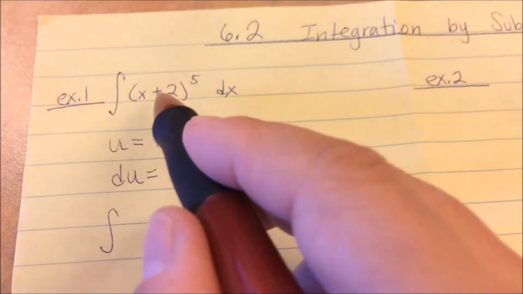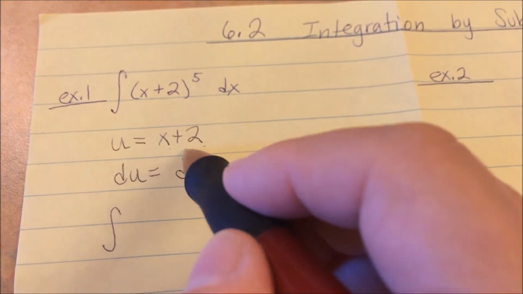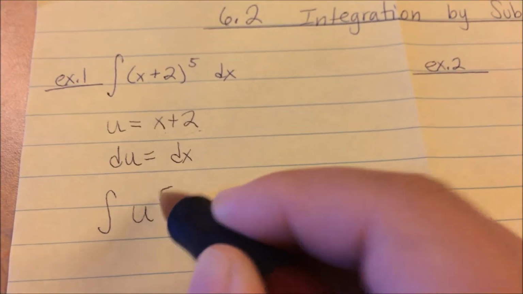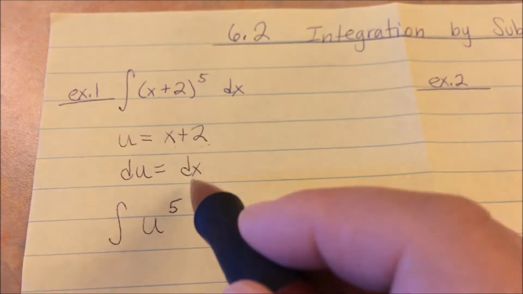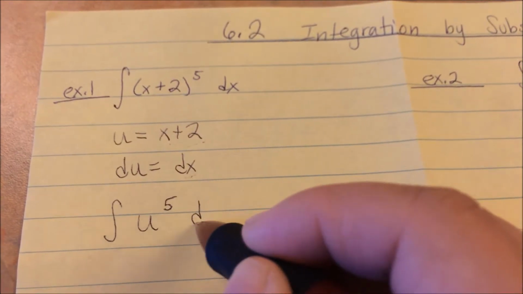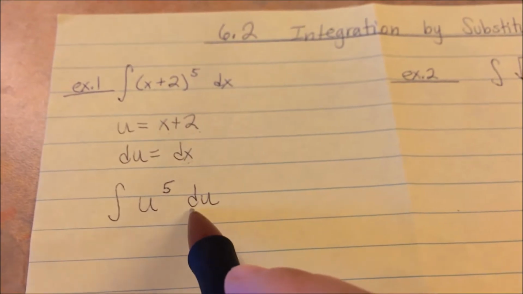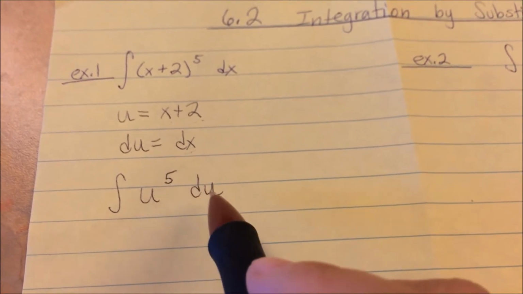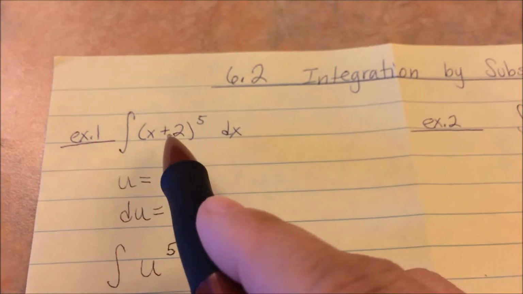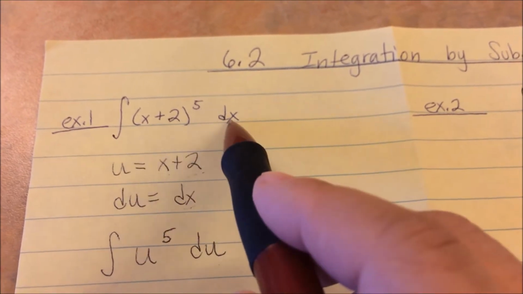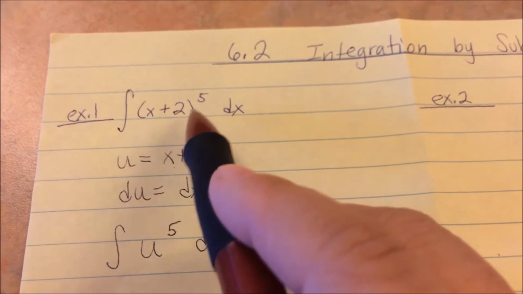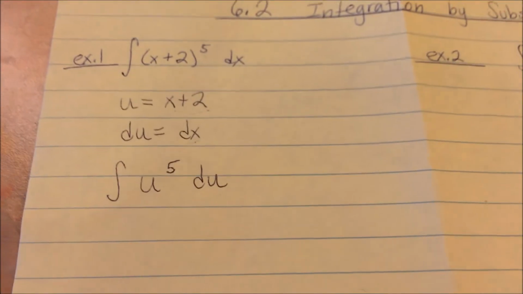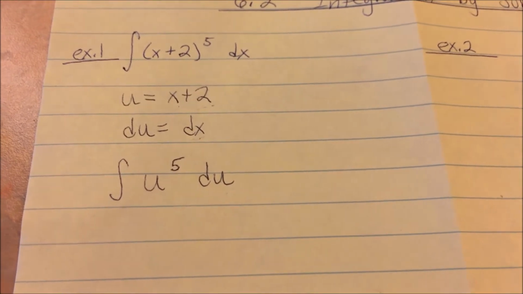Now we have the integration, and all of this right here is your U. So I'm going to call it U instead, to the 5th power, because that does not change. And then the dx, I'm going to substitute with the du. So how do you know what the variable is supposed to be here? It matches: if this is a u, it should be a du. The variable was an x, so that's why you have a dx. So if in your equation you have a y, then it should be a dy as your final answer, okay? So here we are at the integration of u to the 5th du.